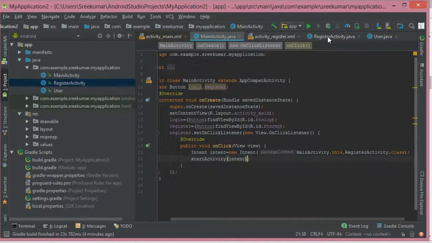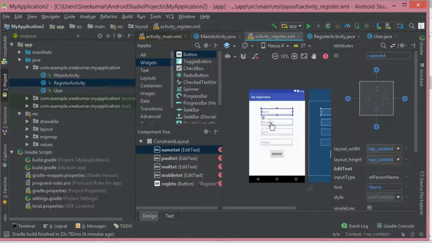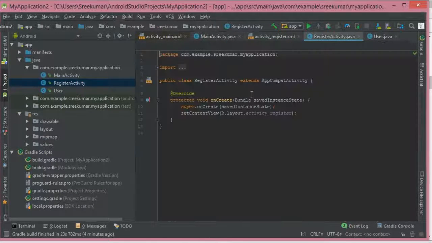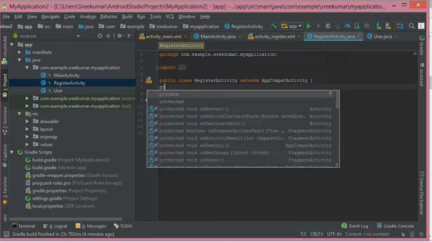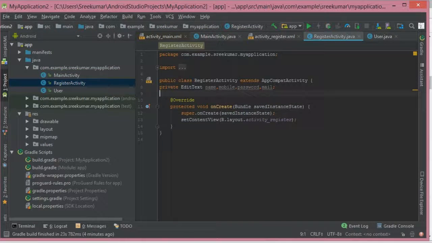Now, go to register activity.java. Declare 4 edit texts for name, mail, password and mobile. Declare register button.